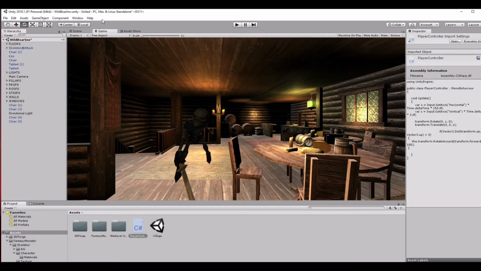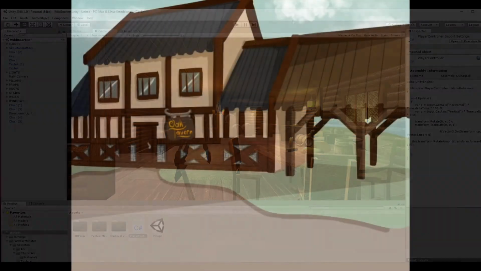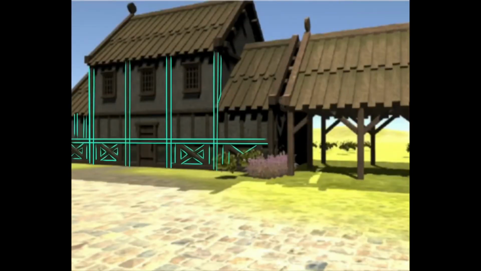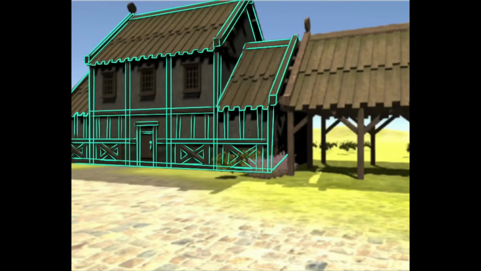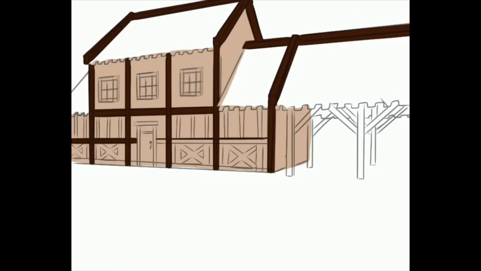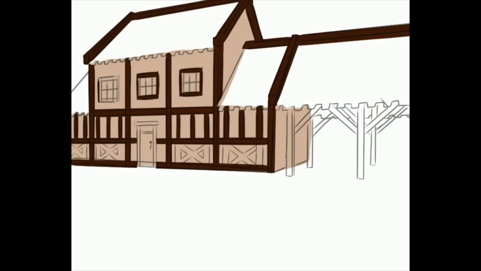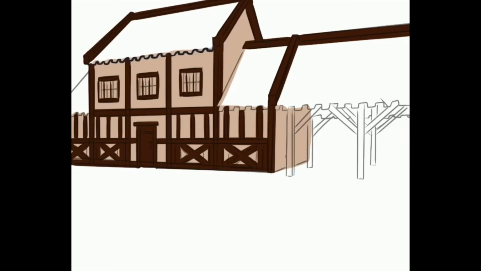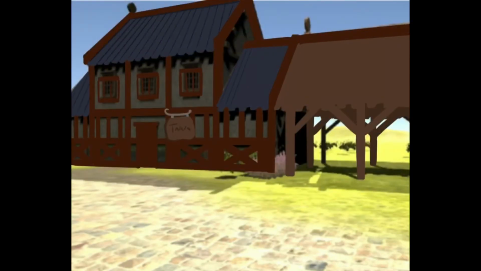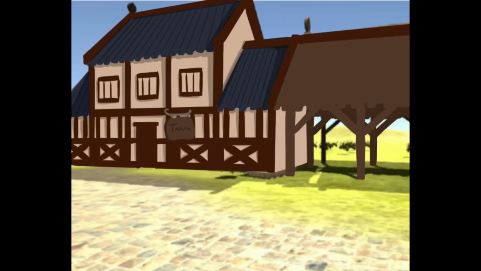You saw the village scene that I had set up before. I actually set that up, took a screenshot of it exactly how I just showed you, and I'm going to show you the process for that right now. I just imported the screenshot that I took from Unity into Procreate, which is what I use for all of my art stuff. From there I just traced over it and added on to what I needed, and then colored it in my own art style. You can translate it pretty well into your individual art style as well. That's one of the reasons why I like this background hack so much.